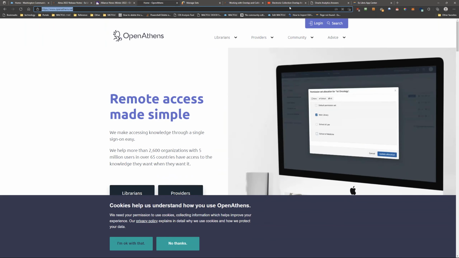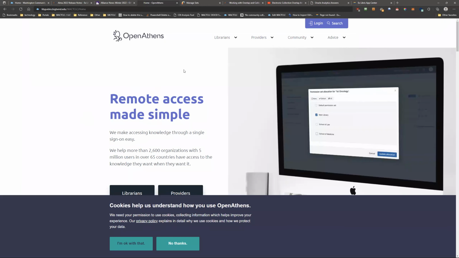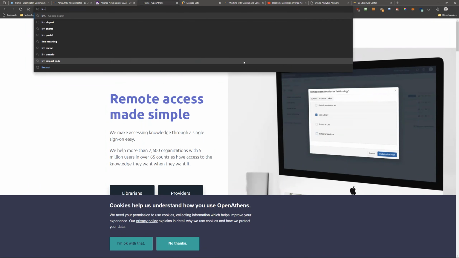Another one, and so somebody mentioned Okta. I think I always say Okta, but I believe they say Okta. Okta is the authentication platform that a lot of schools are putting in, and that would be OpenAthens supportable. And there's another thing that's out there that I don't know a lot about.